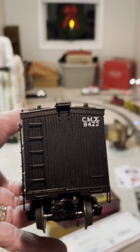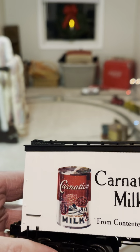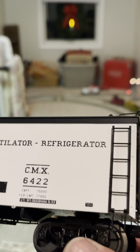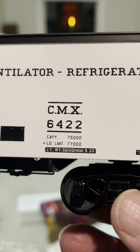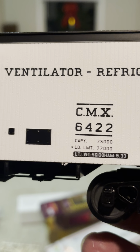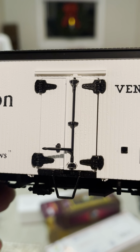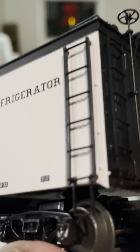This was through MTH. Woodside Carnation Reefer. So that's great. Never seen one before. As far as I know, it's a special run. First time they've done them. Nice lettering. I love the way those hinges are really striking against the white background. That's just great.